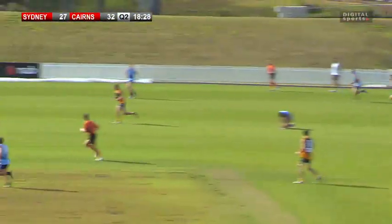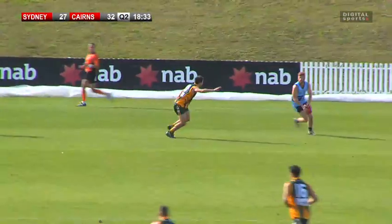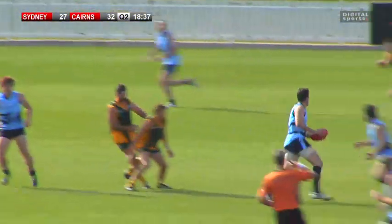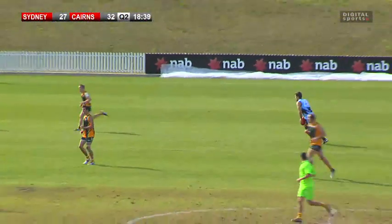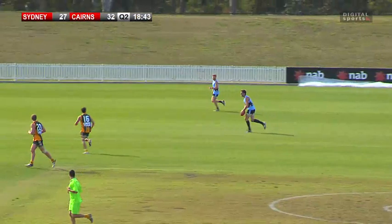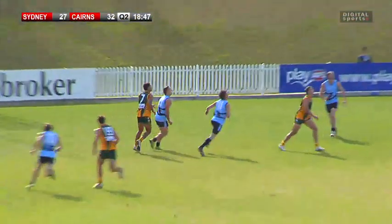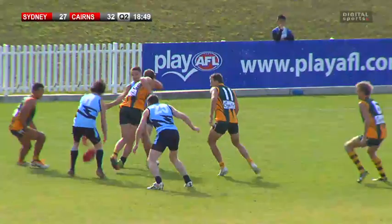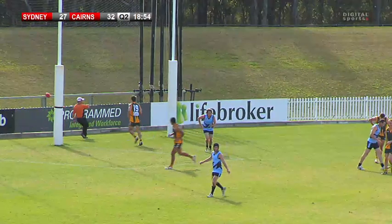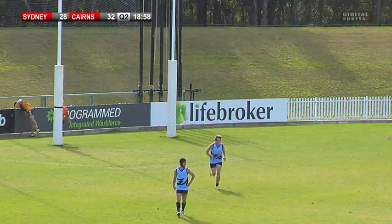And now with Rawlinson. Rawlinson's found Wales, who's found some space on the far wing. Turns one way, goes back inside. Wales now, and it's a good mark taken by Mason. Mason now looking for an opportunity to go forward, does so. Able to run, no one on the mark. Mason now just pops it long. Plenty underneath this, lurking in the back there. Wason's pushed himself forward. Now he's back on, tries to get on the left boot, and it just goes through for a minor score. 4 goals, 4 now, margin 4 points.